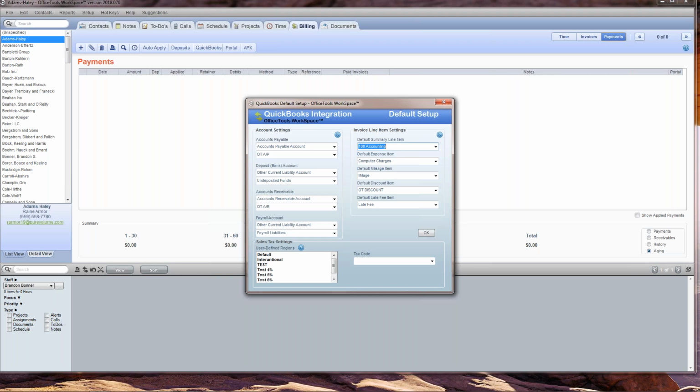If you're using a summary style invoice, a staff style invoice, a date style invoice, a custom style invoice, any invoice type outside of work code or project, when it pushes into QuickBooks, it is going to use this item. So if you're using QuickBooks and you're wondering why it's always going to this one line item no matter what I do, it doesn't matter on your invoice.